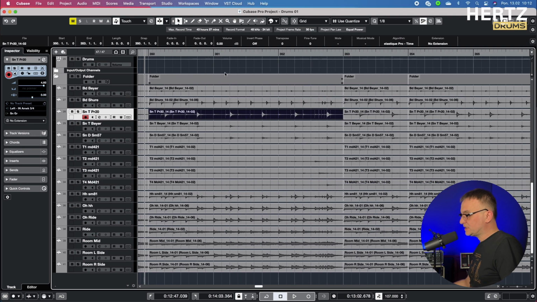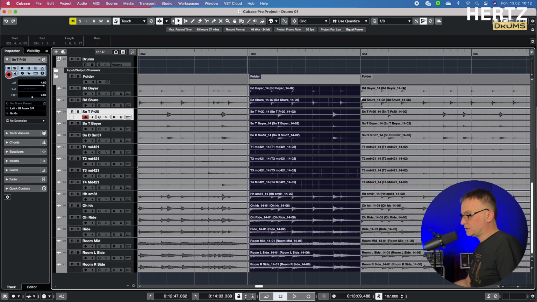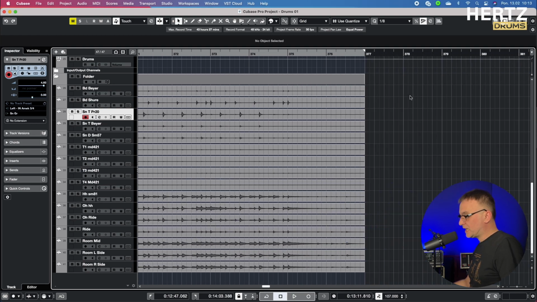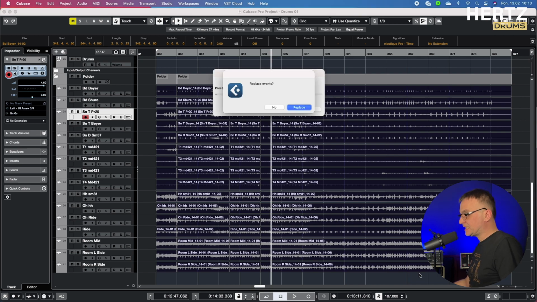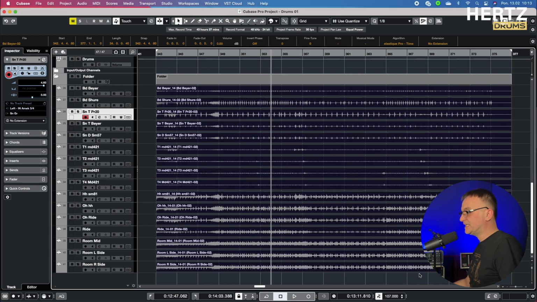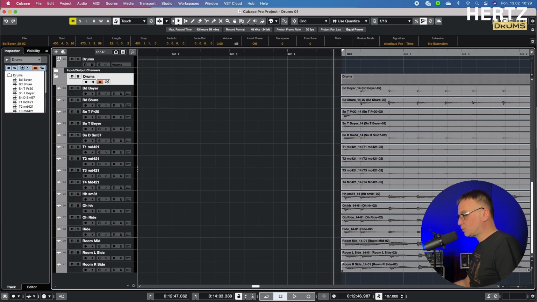The drummer recorded this song in several takes, so we need to glue them together. Be careful not to cut any of the hits. Select all of the beats and add crossfade between them, then glue them together. Group all tracks in one folder. Enable group editing to be able to edit all of the tracks in the folder at once.